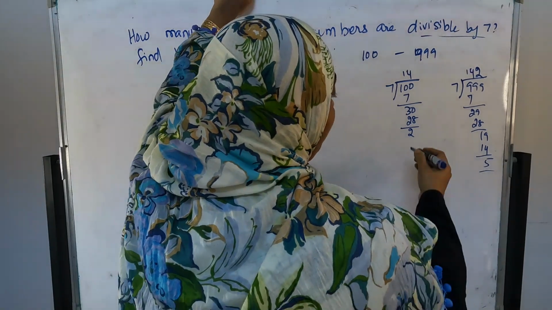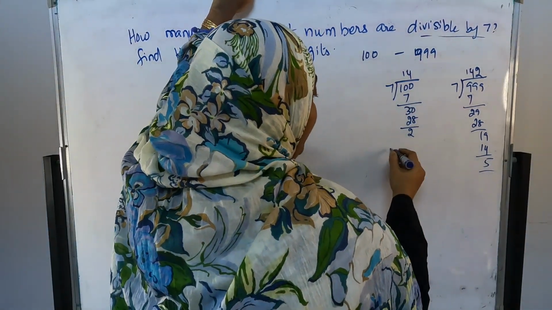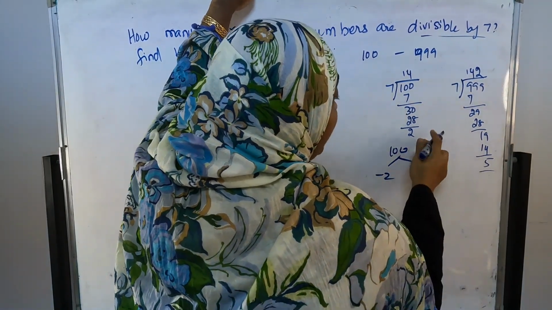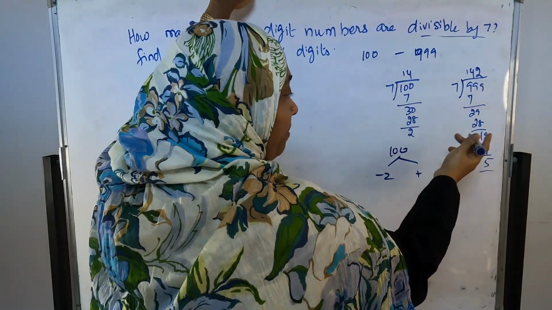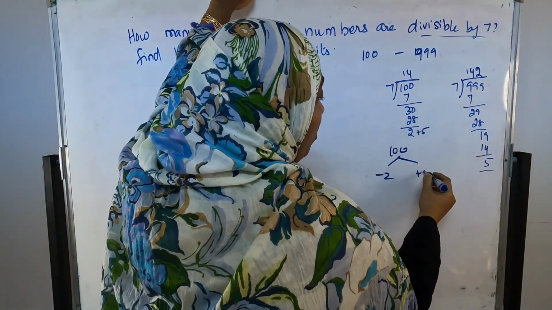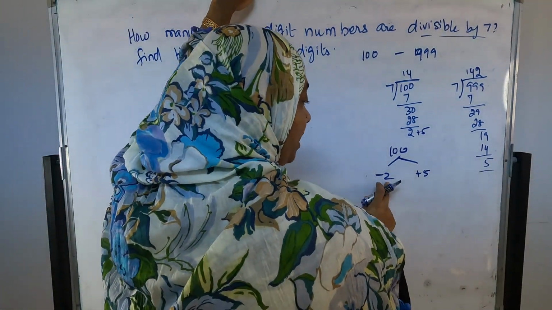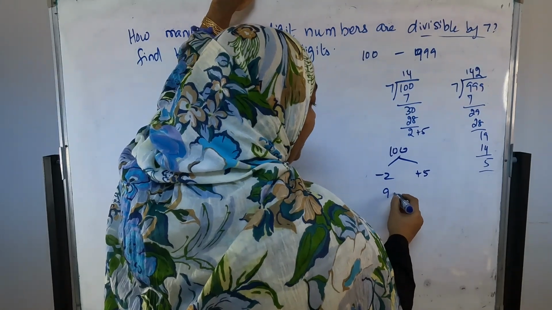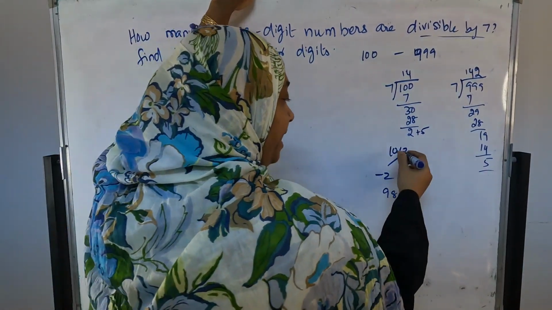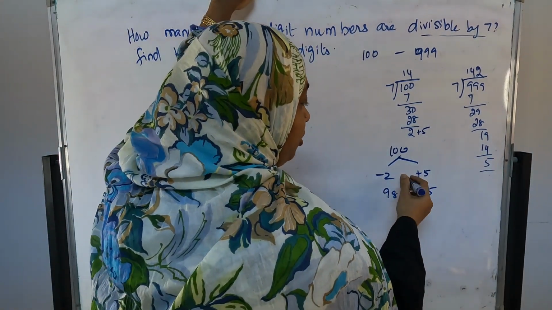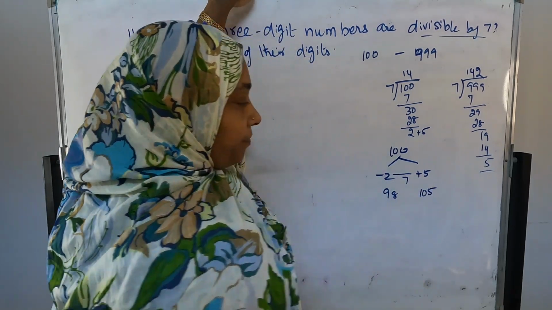So what we have to do? To make this, either we have to subtract 2, or add what is needed to make the remainder 7, which means 5. So 5 more is required to become 7. Okay, 2 is unwanted. If I am removing 2, then 98 will come. If I am adding 5, then 105 will come. See, this total will be 7 only.